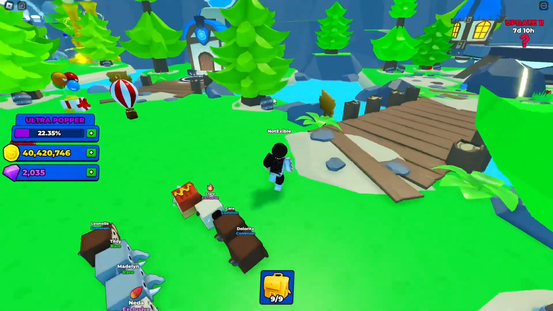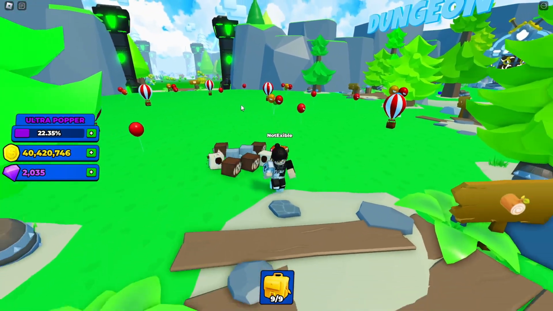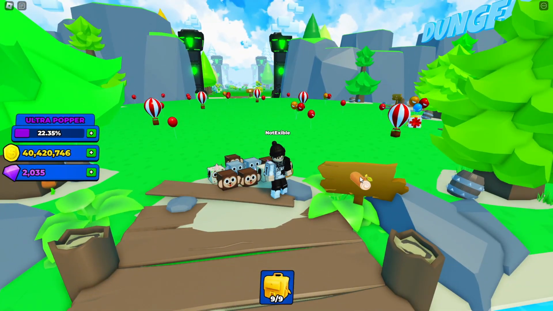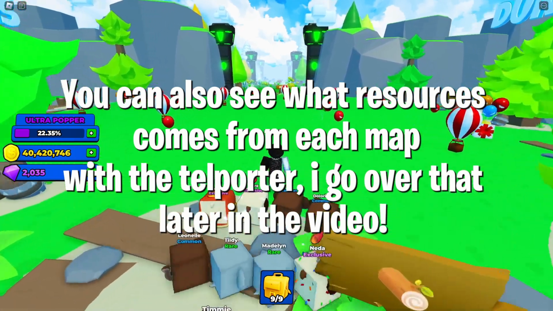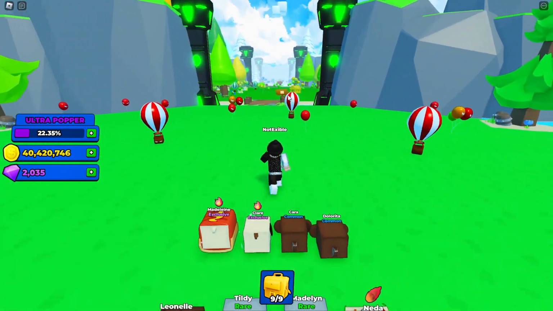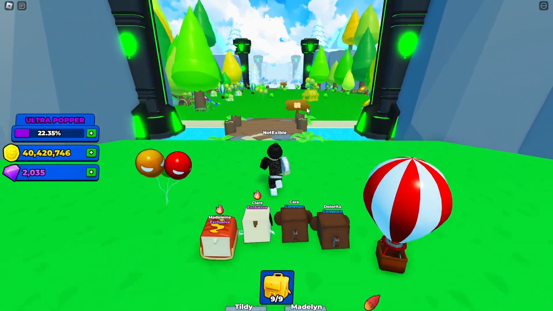Also, quick little tip, the resources that you're going for, you can look at the sign here and it will tell you which map drops which resource. So this little area here, the spawn area, will drop the logs. And if you run up here, you'll see that the next area drops maps.